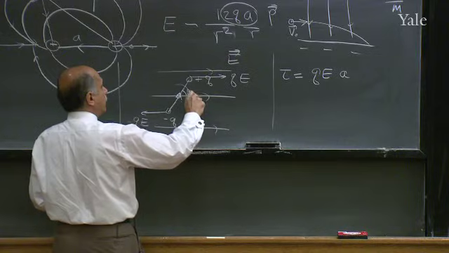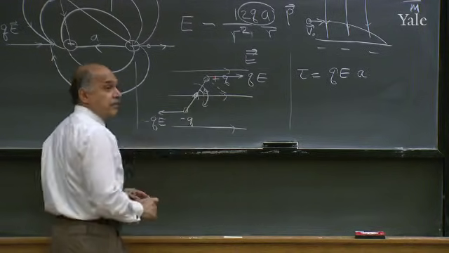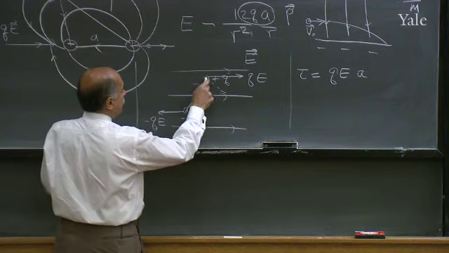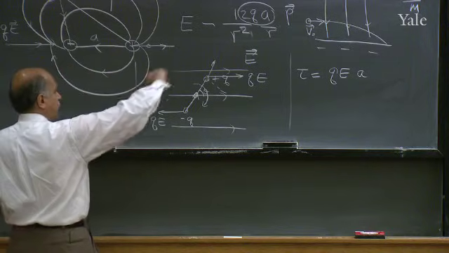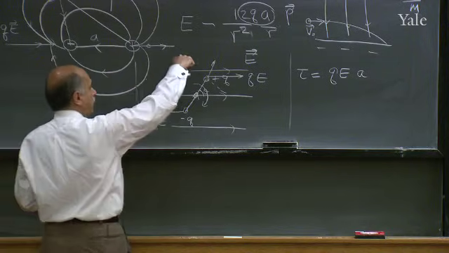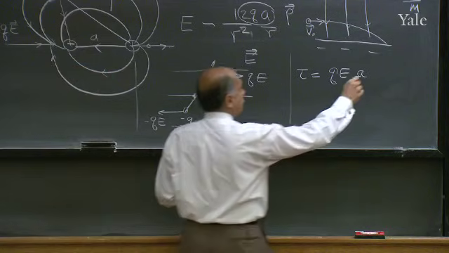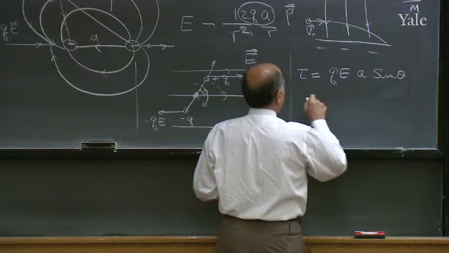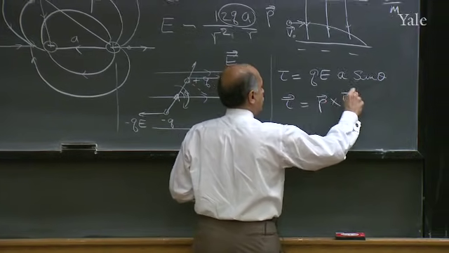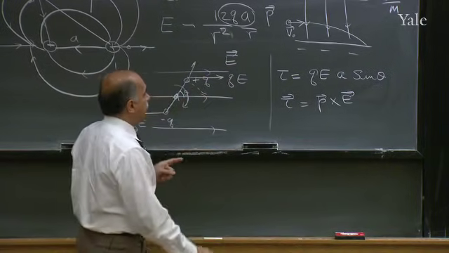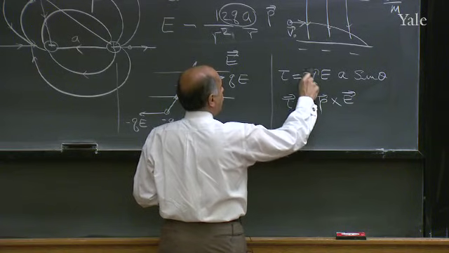What the sine of the angle does is to take the component of the force perpendicular to this axis. Because if you resolve the force into that part and that part, this part is no good for rotation. That's going to stretch the dipole along its own length. It's the perpendicular part that's going to rotate something. So you get that times sine theta. That you can write now as a vector equation, P cross E. I'm sorry, I need a 2 here.